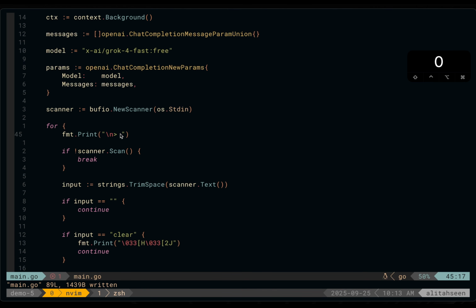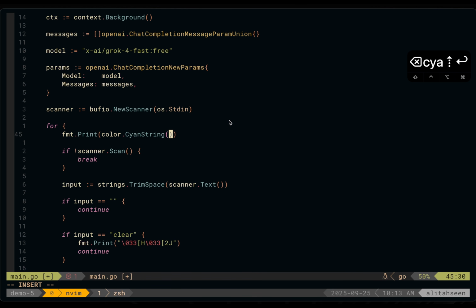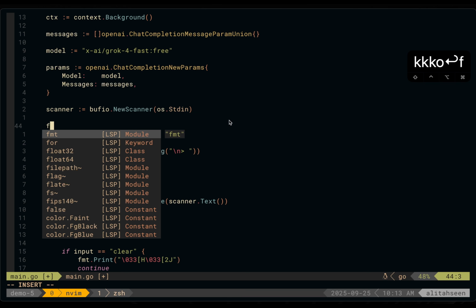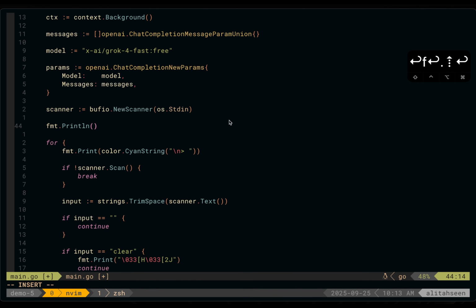So for example, here, instead of just printing the arrow, we can go ahead and take this out, and we can say color from fatih/color, and we can use, let's say, the cyan string, to provide a cyan color for this string. And we can also print a statement here, like a welcome statement for our chat model.